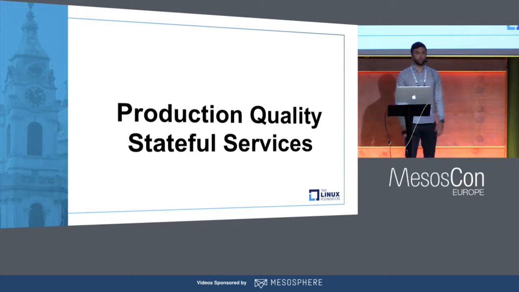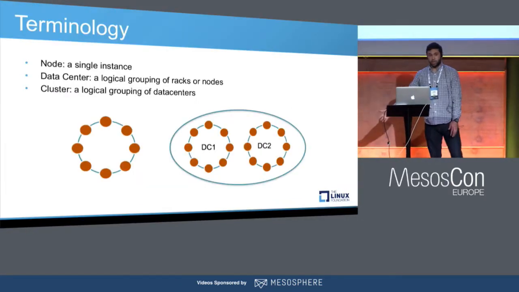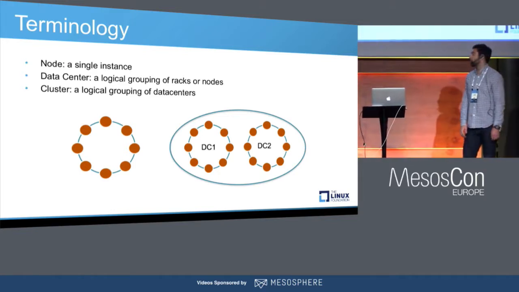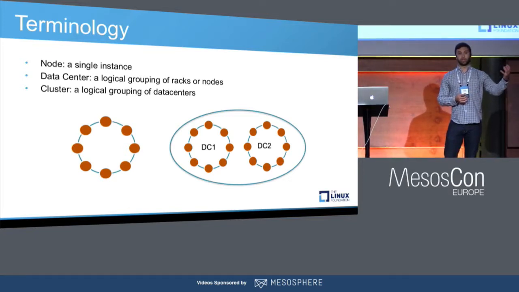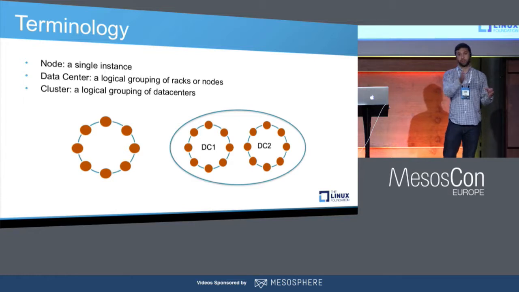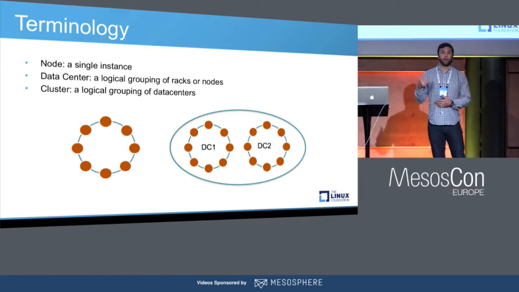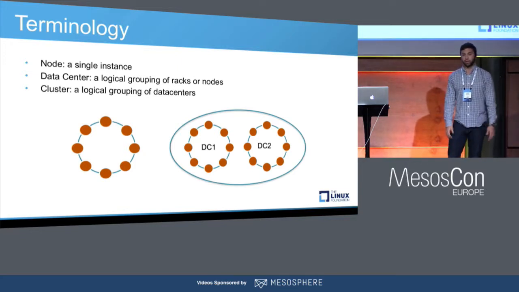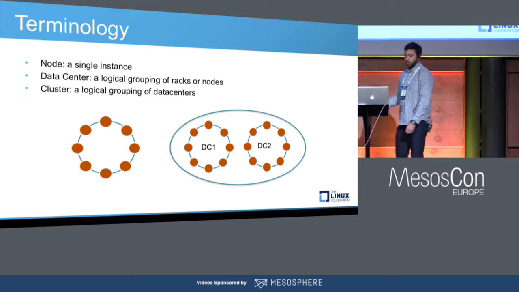Now I'm going to go into what goes into developing these production quality stateful services and the technical challenges involved. Starting with some terminology specific to Cassandra and DataStacks Enterprise: a node is a single instance — a single unit of DSE. These nodes make up data centers, which can be either logical or physical. Cassandra replicates data based upon a snitch, and you can configure how many replicas you want in each data center. The largest unit of work is a cluster, made up of multiple data centers. In a world where data autonomy is increasingly important, it's critical to deploy clusters either on-premise or in the cloud.